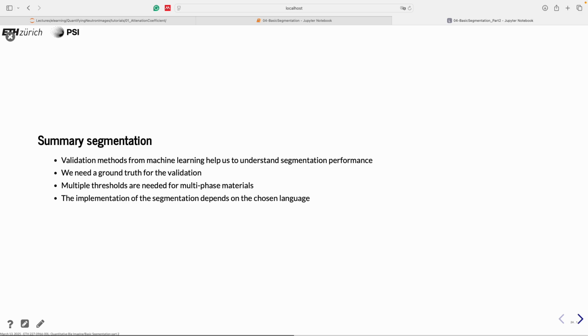And if you have multiple materials, of course, then you can also use multiple thresholds. And the segmentation can be done in different languages, in different ways. You can, by the way, also do the C++ way with Python, if you like, but it's very inefficient.